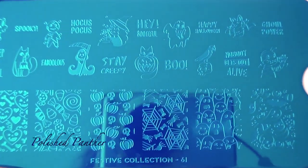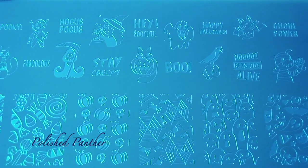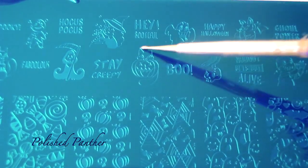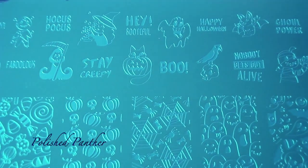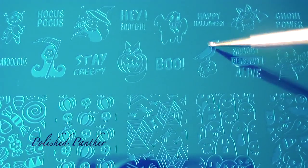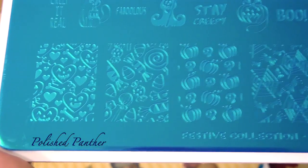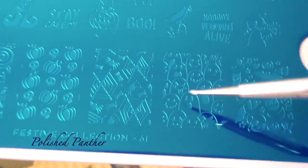I like how the images — trying to do this so you don't see the camera — but the images are really cool. Can you see the attention to detail on the little witch? She's so cute! And then the cat right here with this cute funky looking ghost — this is really good. I'm just noticing a raven, a mummy waving at you, and then the images down here at the bottom: hearts and bones. Look at that little ghost right there — cute!